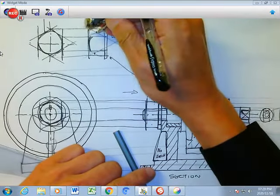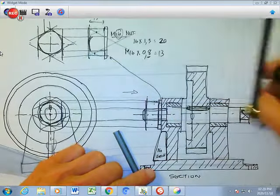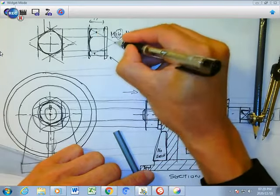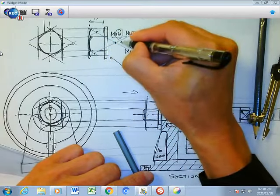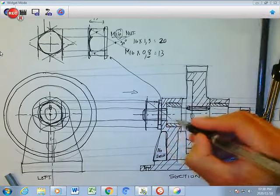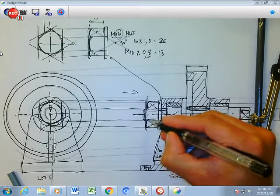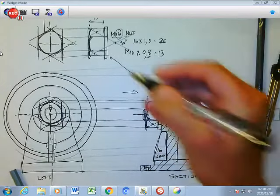Compass again, very small, and you just arc it like that and arc it like that there. So you're going to be sitting with that arc and that arc. It's a very delicate process. So that is for this one here, that is for that one, that's for them. And these are all 30 degrees. Okay, I just want to highlight it here. You're going to draw lines down like that. That would be for this here, that would be for that over there. This one here would be for the big one over there that you see there.